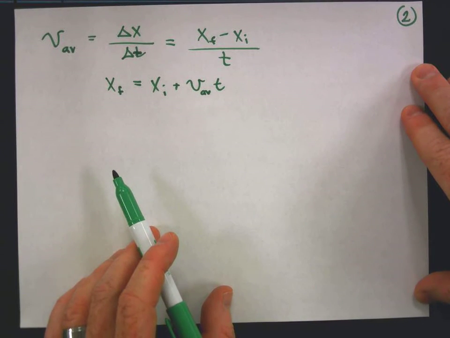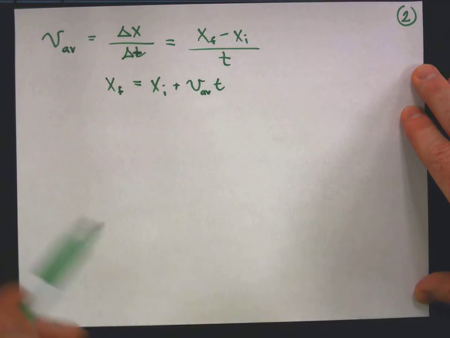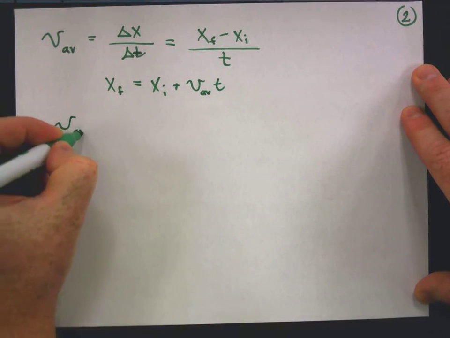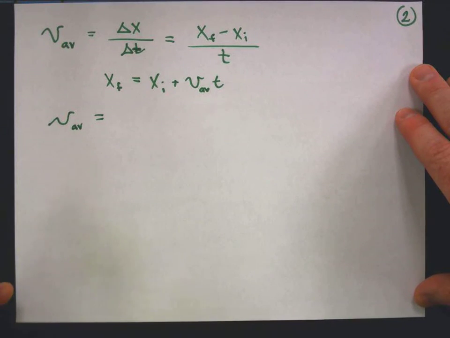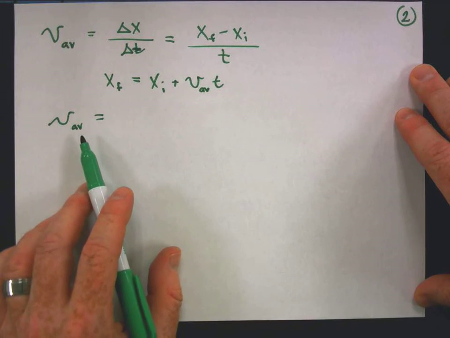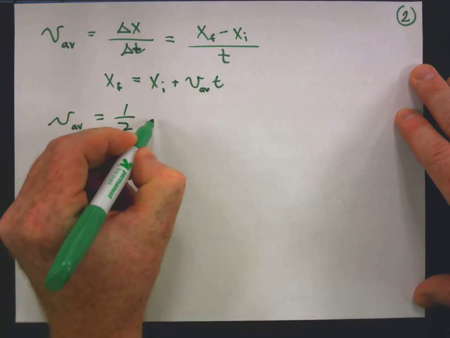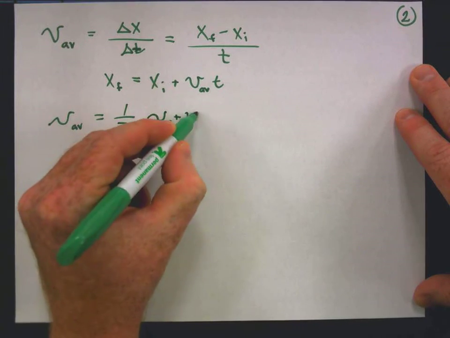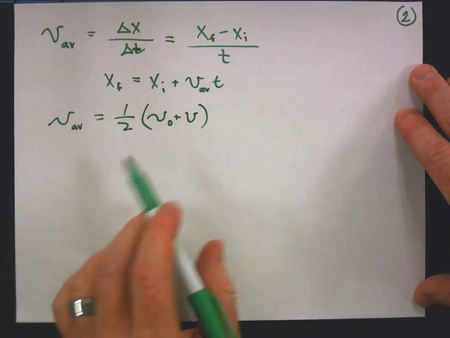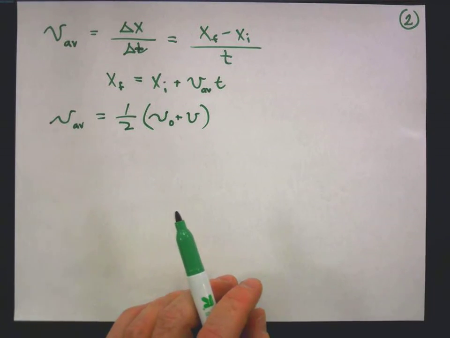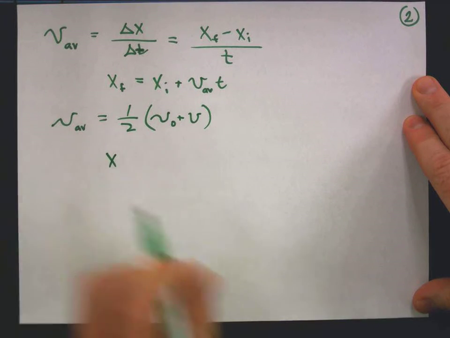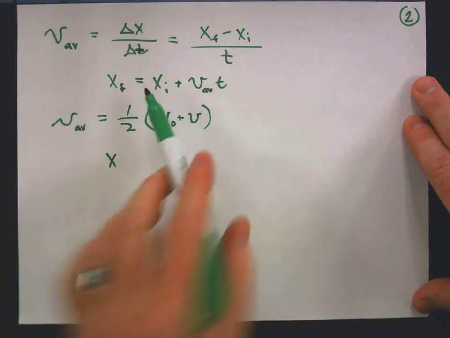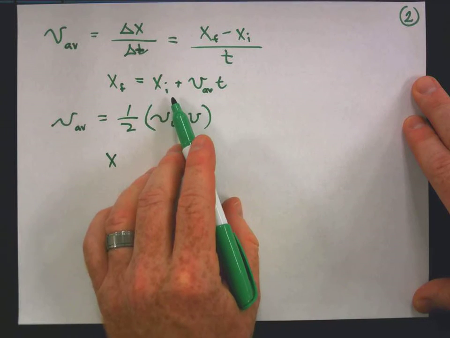I'm going to take a look at this, and so we can also say, well, there's another way to look at average velocity. Well, the average velocity, an average of two numbers, we have an initial velocity and a final velocity typically. And so an average of two numbers is adding those numbers up and dividing by 2. So we have 1/2 initial plus final. There's another way of looking at average velocity. And so a quick substitution, we're just going to combine these two things. We get this, and also remember, because I'm trying to stay consistent for you, I'm going to drop the F and the I, and we're going to go with this.